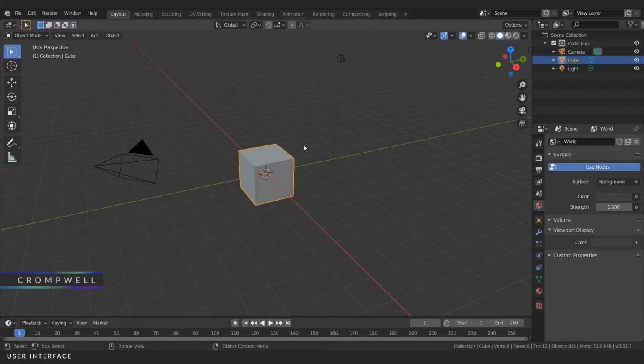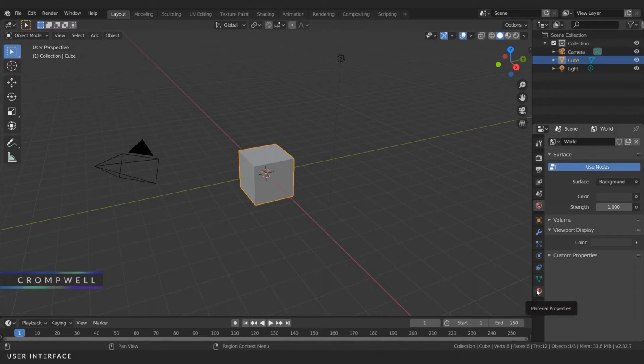But know that this background has to do with our render. So the final image that we create at the very end of our process has a world option for it. There are some things that we can do to shut off that background or just get the reflections from it. We can also put an image in so that it looks like there's a 3D world reflecting onto our scene. Again, a lot of that gets more complicated than what we're looking at for basic 3D modeling. So just know that if you do want to edit world settings for our scene, you're going to find them in this tab here.